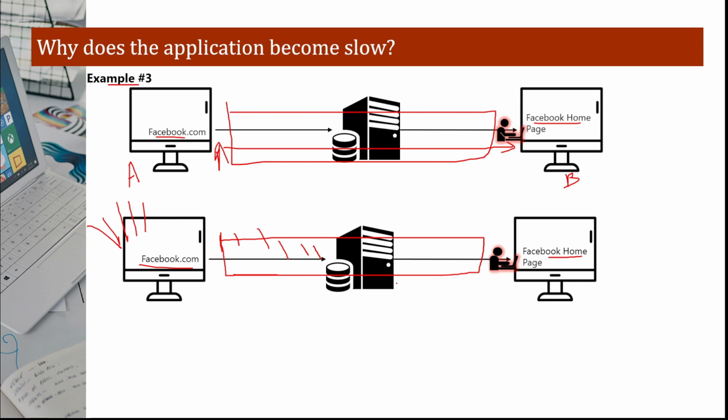So what happens when there is a high load or high traffic on the road? There will be some degradation in performance. So why does the application become slow? Whenever there is load on the system, that load causes slowness in the application. Okay, we understood the real life example, and we understood why the application becomes slow as well. If something is loaded, the performance will be degraded.